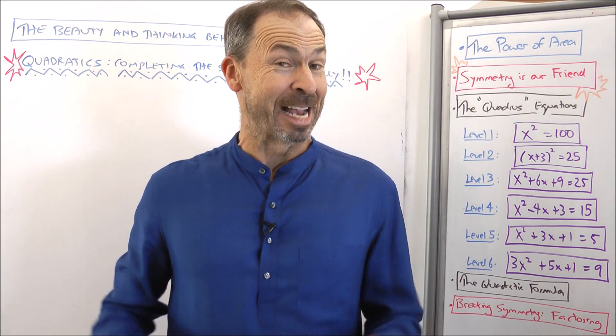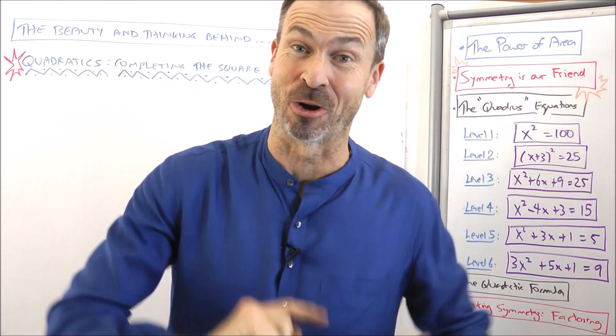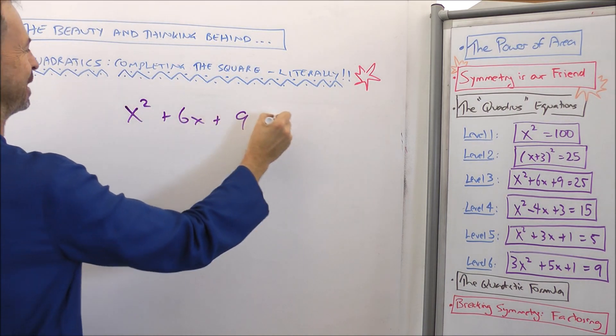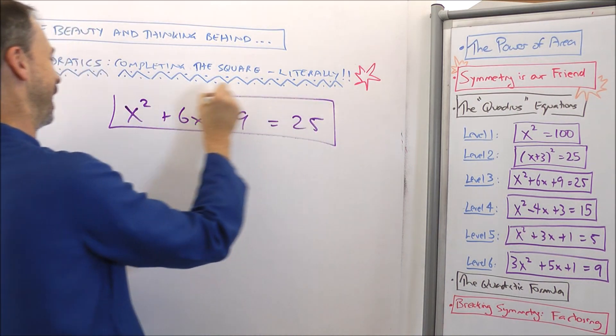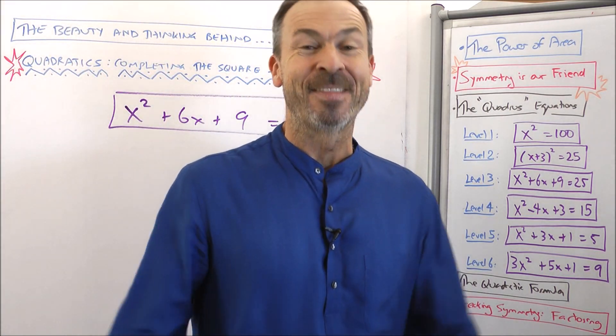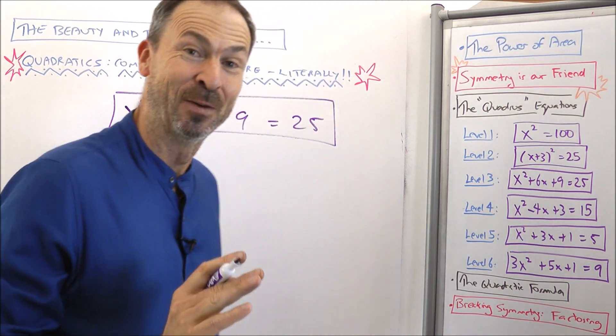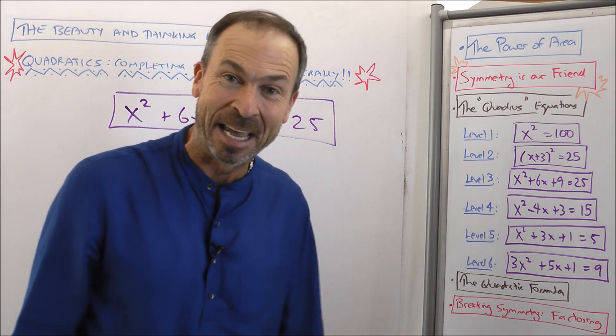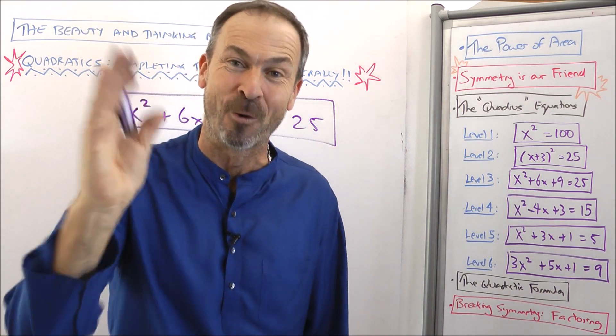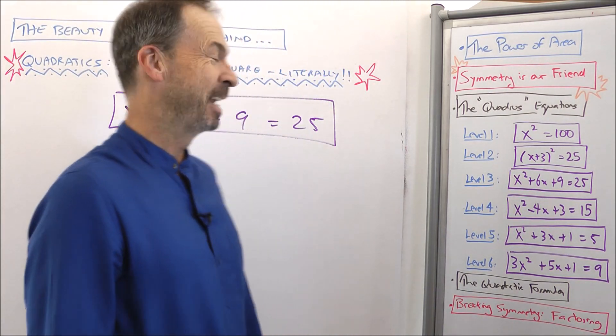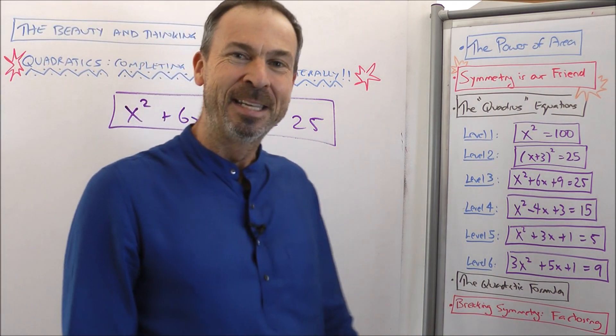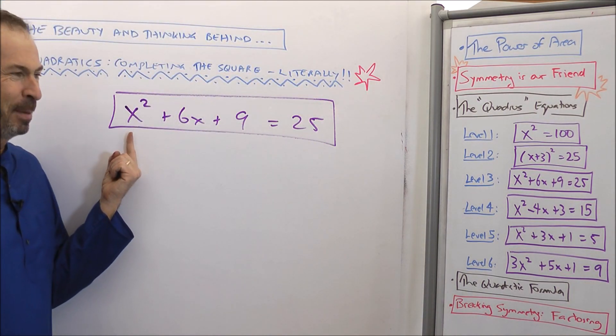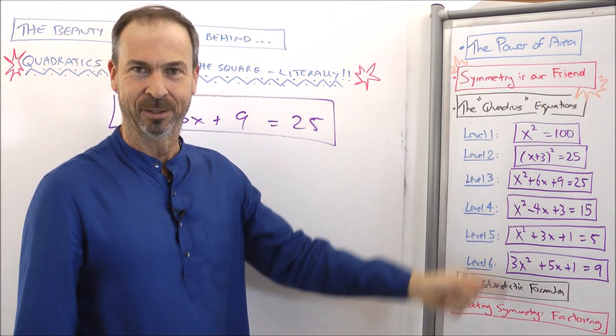Now we're ready for level three. And actually, if you're not prepared for it, it is quite a shock. Here is a level three quadris equation: please solve x squared plus 6x plus nine is 25. And if you've not seen this before, you go gulp. In fact, that's the very honest thing to do. There are two steps to solving a problem. Number one is be your honest human self and have an emotional reaction. If that looks scary, acknowledge that you're scared. Go gulp. Say I'm scared. That's what one's meant to do. Mathematics is for humans, by humans, therefore be human in encountering mathematics. And the next step is, say, okay, now I've had my emotional reaction, let me do something nonetheless.